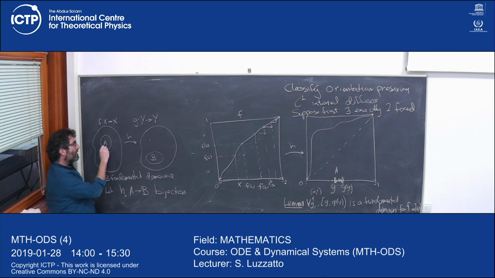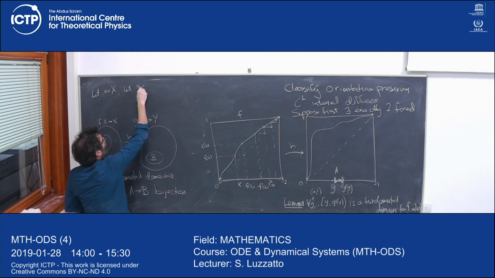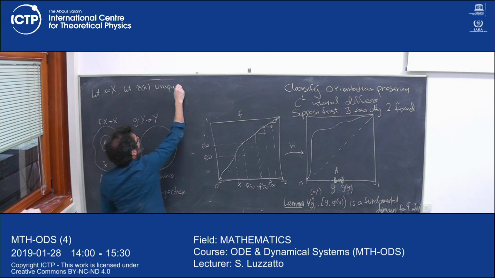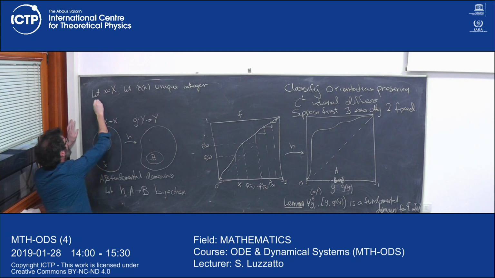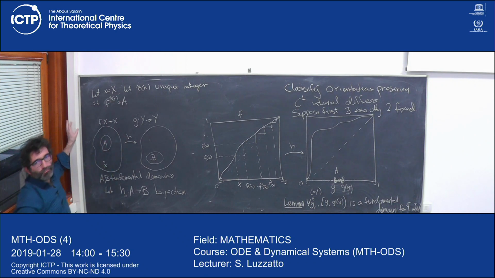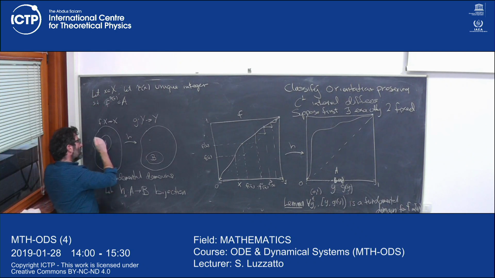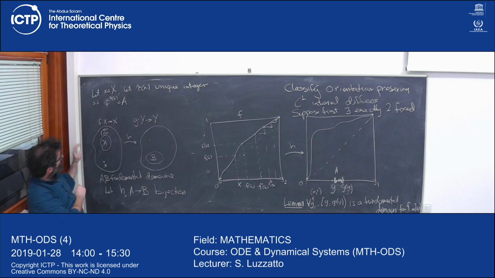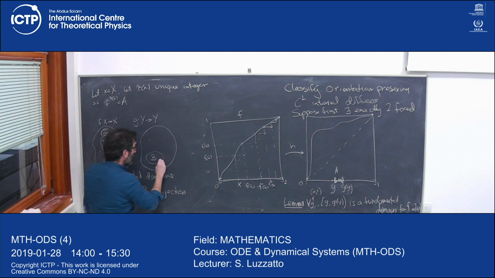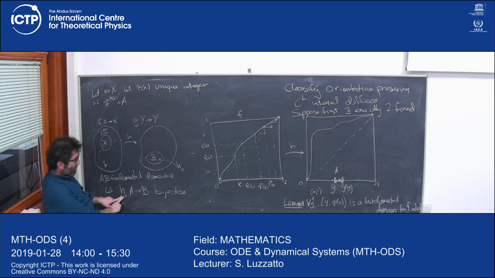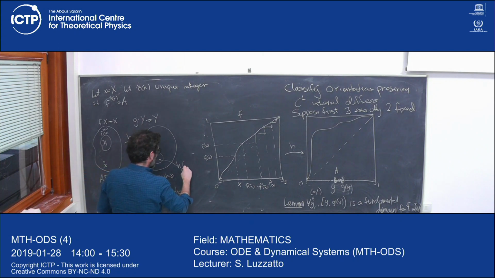So by definition, this point falls in A at an exact time. Okay, so let x belong to X, and let tau(x) be the unique integer such that f^tau(x) of x belongs to A. Okay, so this could be positive or negative, we don't know. But this tau depends on x, so you've chosen a point and you have a certain point here. Now this maps to some point here, right? So now here we can look at this point, which is H0 of f^tau(x) of x, because we have a bijection H0.